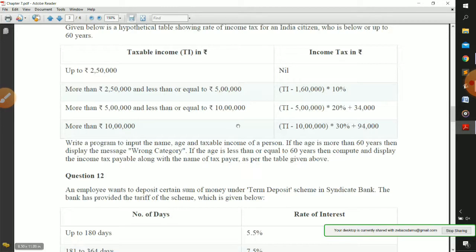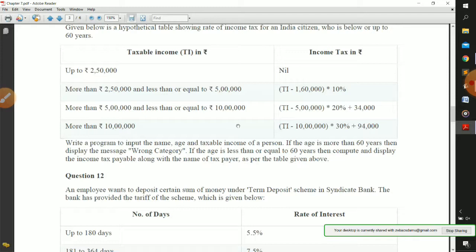Okay, so what we have to do in this question is that 3 things we need to take as an input. Then afterwards, if your age is more than 60, then nothing we have to do in this table. We just have to print out wrong category. Otherwise we need to compute this income tax related to this table. Okay, and then we need to print this thing on the computer screen as well.